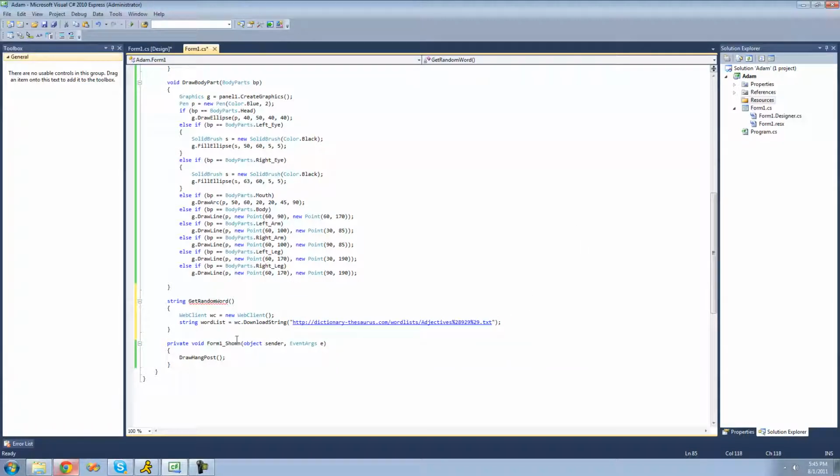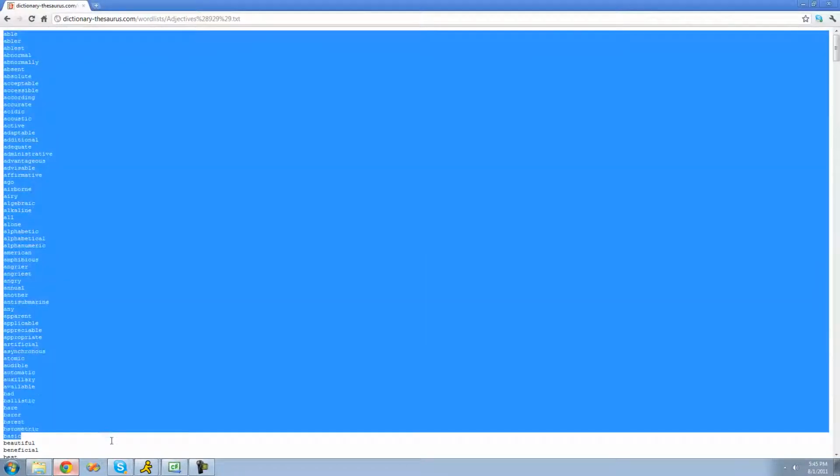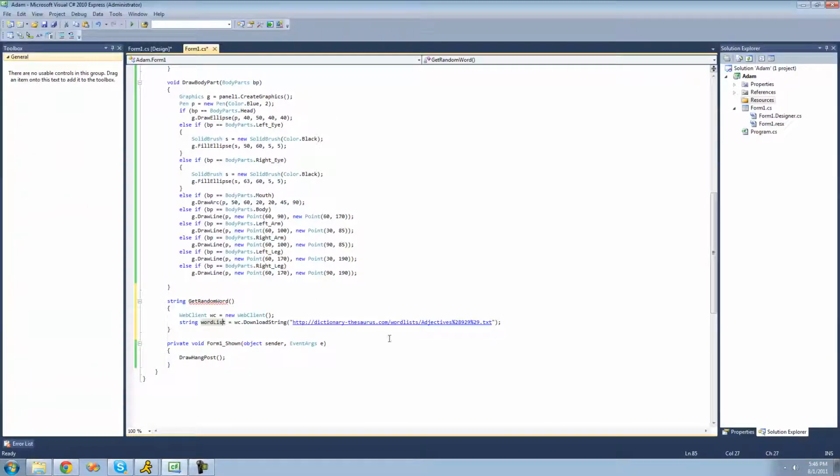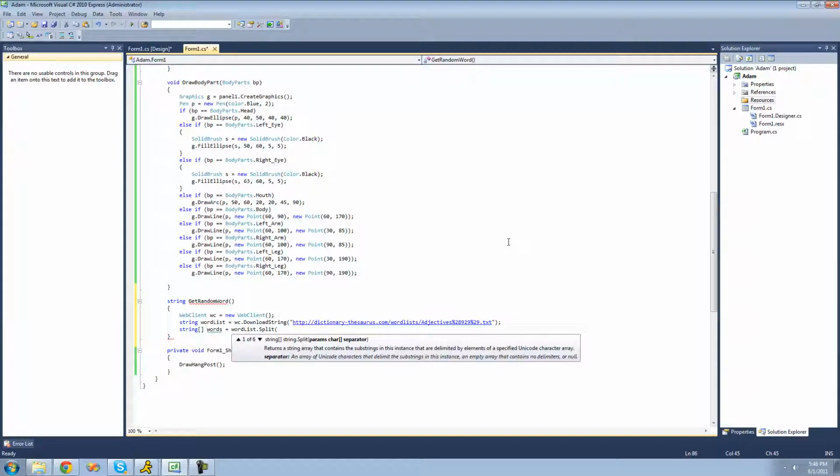And basically this string wordList now is equal to all of these words, and since we want to make it into a string array, we're going to have to use the split method. So we're going to say string array words equals wordList.Split, and the character that we're going to be splitting at is a new line, and to represent a new line you're just going to want to do a backslash and then an n, and that represents a line.